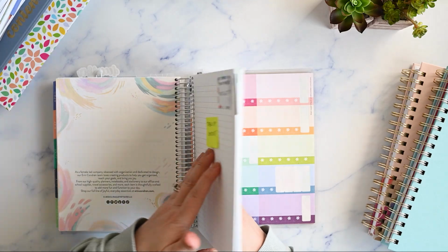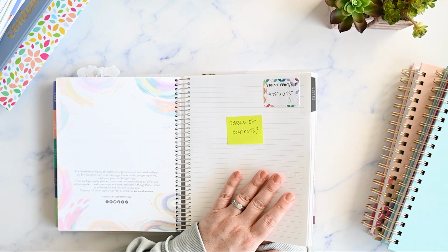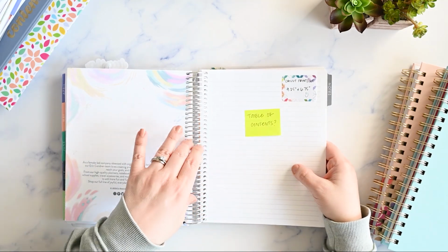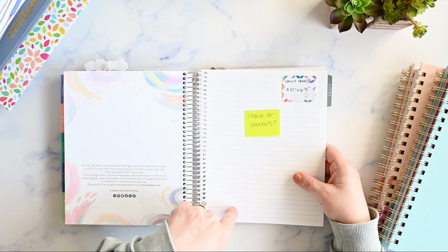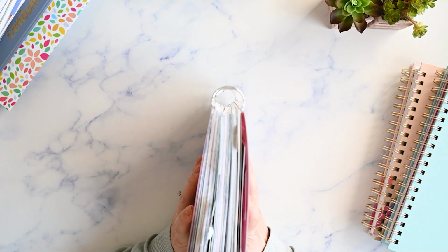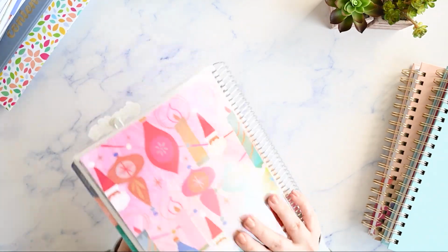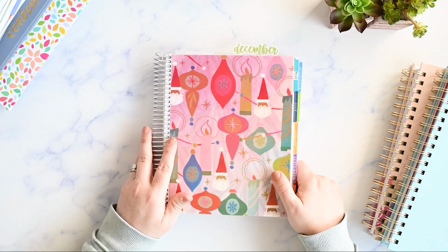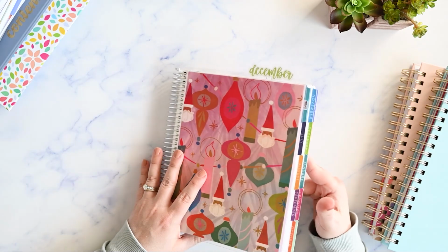And so I think in the future, I will either not order them, or if I can get confirmation that it does make the coil a little bit bigger, I will order them, but then probably take them out. Because I'm only halfway through and it's already getting really thick, and I just want to see what it's like without it. And it's not like I don't have a ton of other notebooks and notepads all over the place. I'm not going to miss 20 extra lined notes pages.